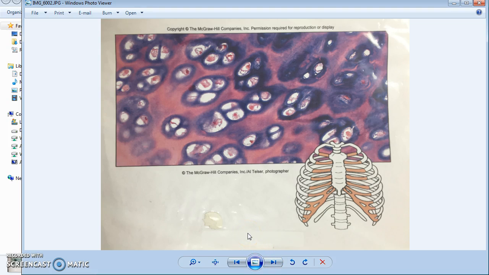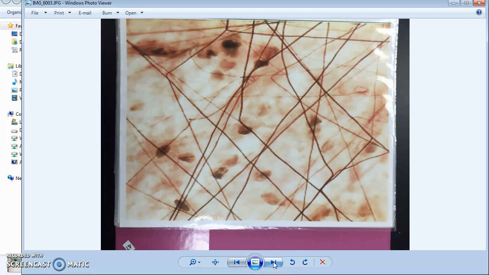Here's another connective tissue. Down here is your reference point. So we're looking at the cartilage here between the ribs and the sternum. And so this tissue that we have the color photo of here is the hyaline cartilage. We have the lacunae. We have this milky substance throughout the extracellular matrix that is filled with minerals and some deposits that make the hyaline cartilage much more tough and strong.